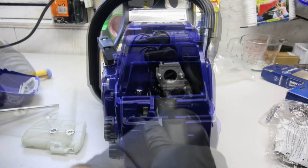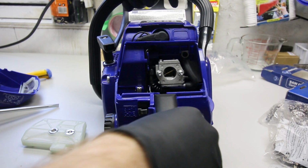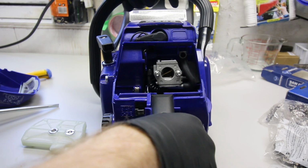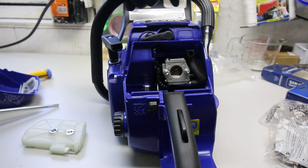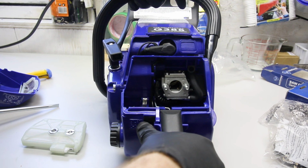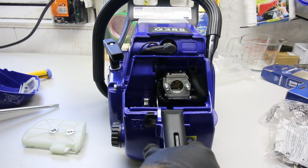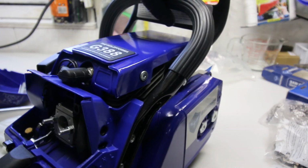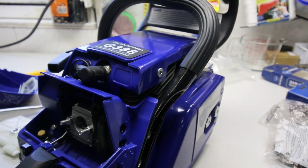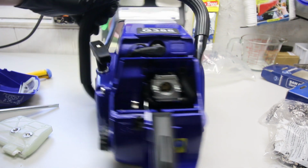Simple setup. So on these, all the way down is full choke. One up is high idle, and then to kick it off, you pull the throttle and it goes back to normal idle, and then all the way up is off. So it's a multi-function lever, pretty standard on all the Huztls, has been for a long time. Chain brake is very, very stiff because it's brand new. That's to be expected. And yeah, we can go ahead and put a bar on this.